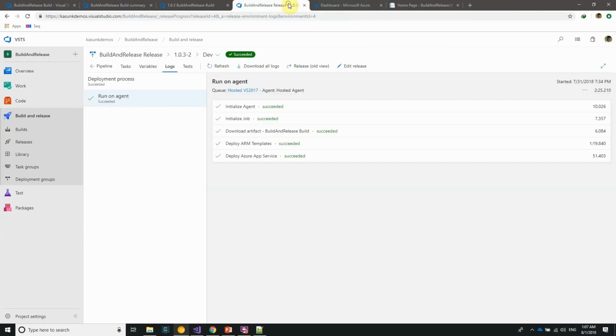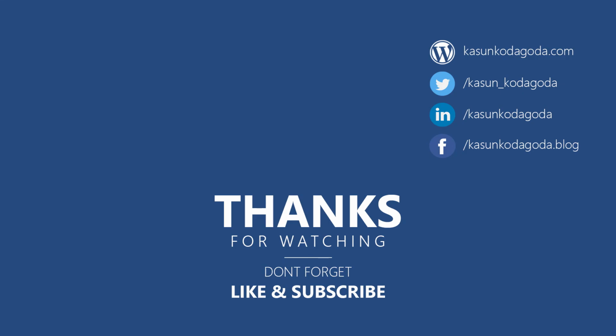So this is basically how you can include infrastructure as code using ARM templates in your build and release pipelines, and how you can validate them using your build pipeline, and after validating you can deploy your ARM templates as part of your release pipeline. So next up we will talk about how to improve the existing build and release pipeline that we have created more. And until we meet in a future episode, thank you very much for watching.